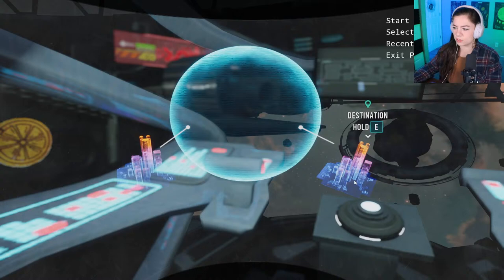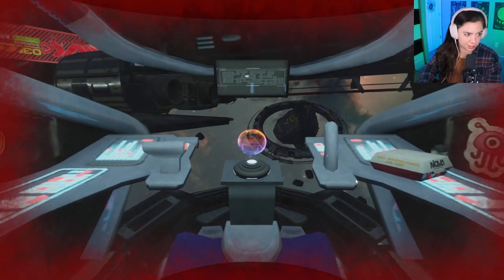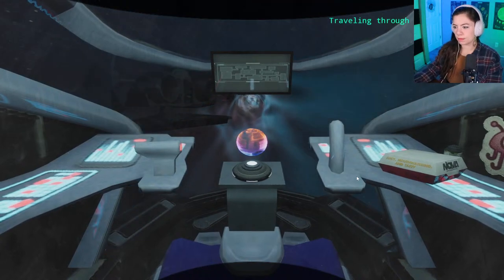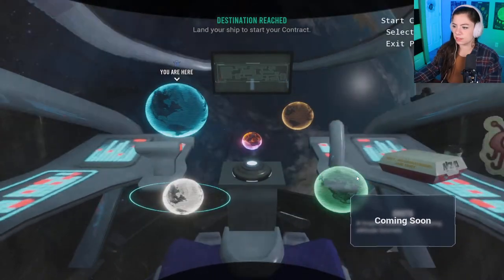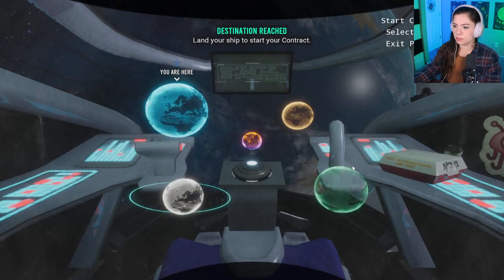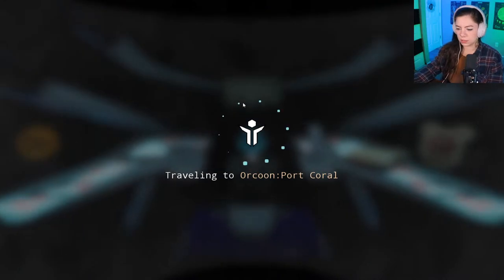Okay, so destination. I would like to get a move on though. Oh, I see what you're saying. It's the right one on the left planet. I understand. And then when we get there, you have to hold the E button to land. That took me a minute to figure out. Yep, there's two more planets coming soon. Do I just press it quickly? Oh, I see. Okay, hold. And then you press escape and get out of the cockpit.